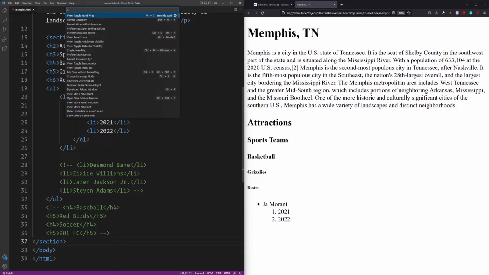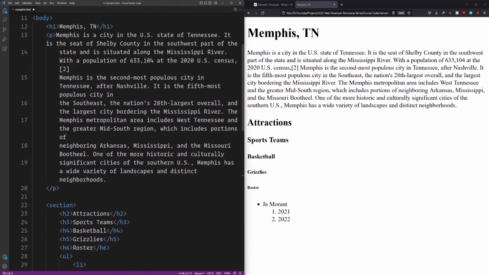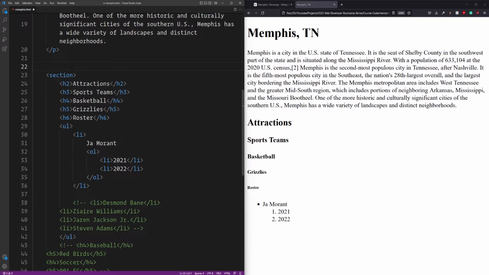I'm going to do a Control-Shift-P to bring up the command palette in VS Code, and I'm just going to quickly format this so that it gets nice and pretty. And so this is what I will call, I'm doing Control and / to make these lines a comment, by the way. I'm going to add a comment here that says this is the beginning of the attractions section.